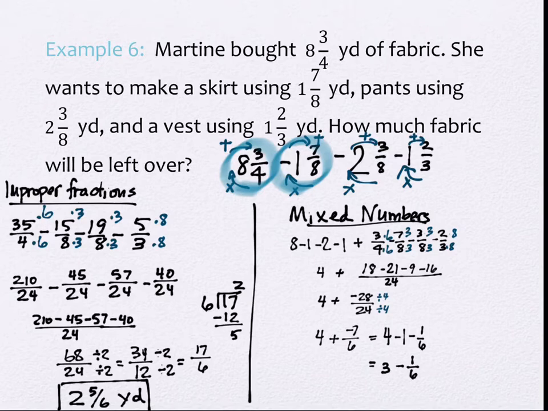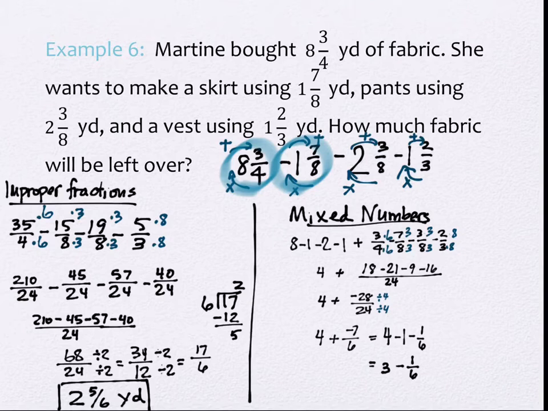So I want you to pause for a moment and think about money, because money is a good reference point for all of us. 1/6 doesn't work well with money, so let's pretend it's a 1/4, just for the sake of argument. I have $3, right? That's what it says, 3. And I owe you 1/4, hence I owe you a quarter. Okay, everybody good so far? Well, what would I need to do with my 3 $1 bills in order to pay you a quarter? Like literally, what would I have to do? I need to get change.